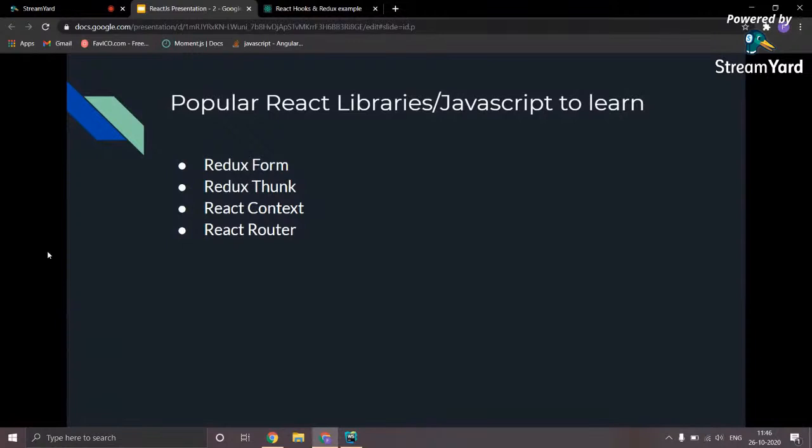So I would not suggest a beginner, a fresher, to stick to a particular technology. Keep an open mind, I would say. You can learn any technologies or any frameworks if you put your mind to it.